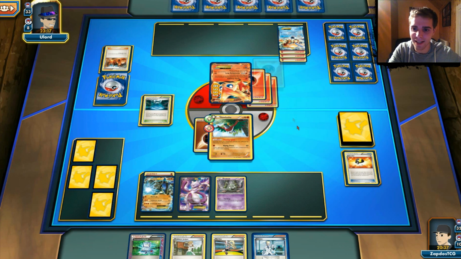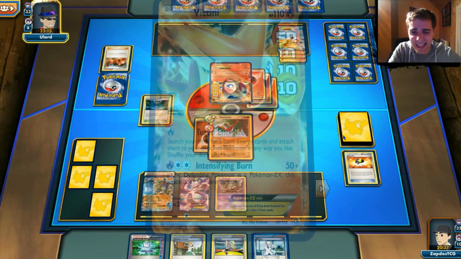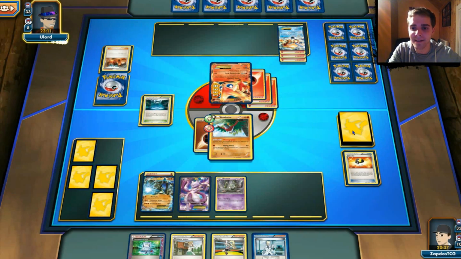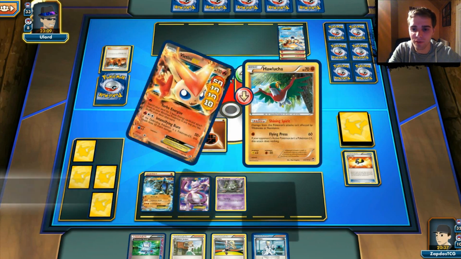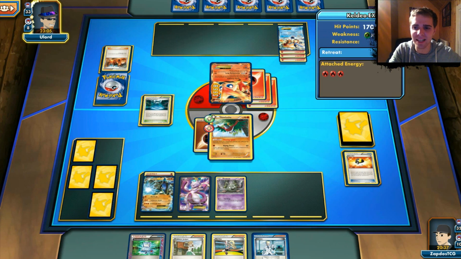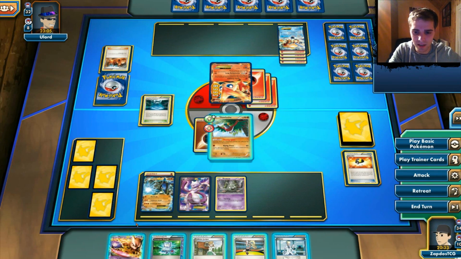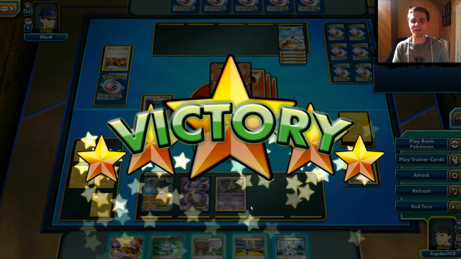So you guys can see actually some entertaining stuff like the Victini using intensifying burn. Wow, that attack just sounds really terrific. But he uses Turbo Energizer, which was to be expected. He's actually gonna give them to Keldeo. Wow. This guy is actually not doing that well. And he concedes, so that was another match.